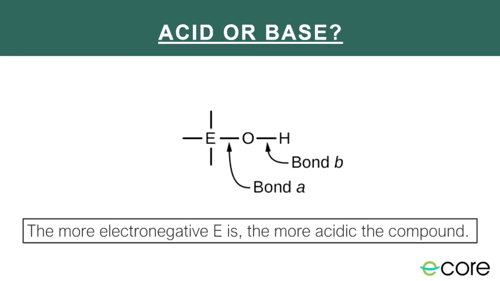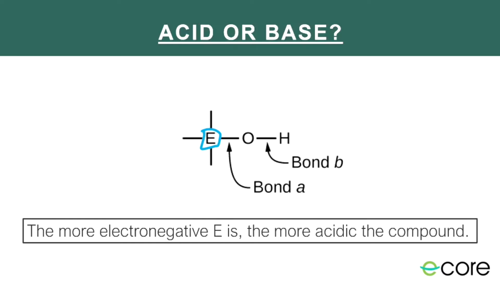All right, so in this case, we just have a generic EOH written, and that E could be anything. So it could have been, in our previous case, our sodium or our chlorine, and it's connected to an oxygen and a hydrogen. These three lines don't have anything shown off of them because they could be connected to something or not. All we're worried about is this E. And here's the rule. If the electronegativity of E is greater, that makes it more acidic. So the more electronegative E is, the more acidic the compound is. And that allows us to compare the strengths of different acids and bases.